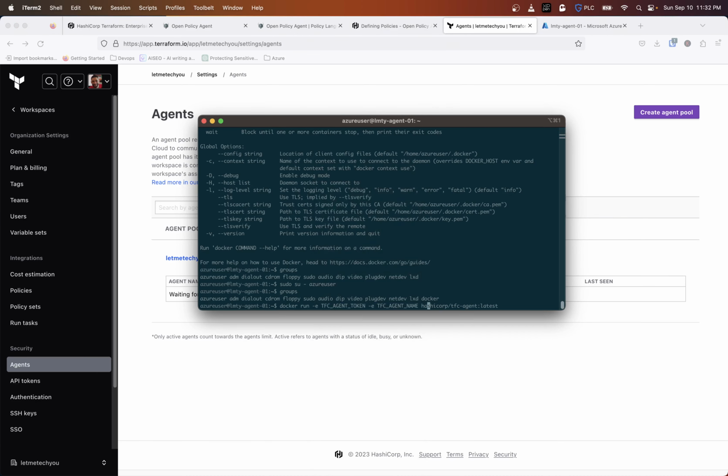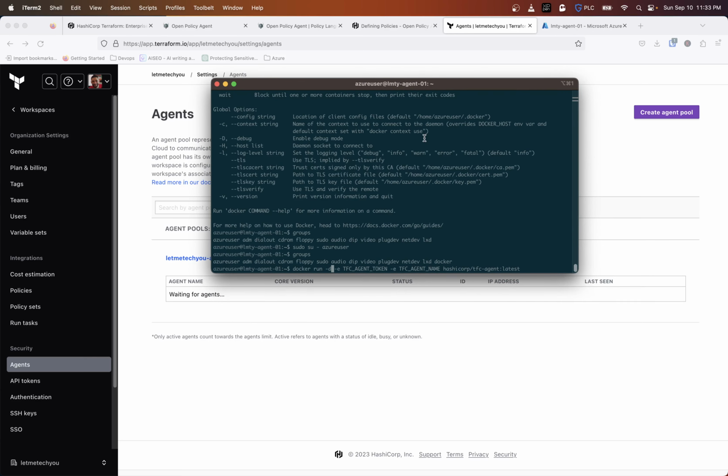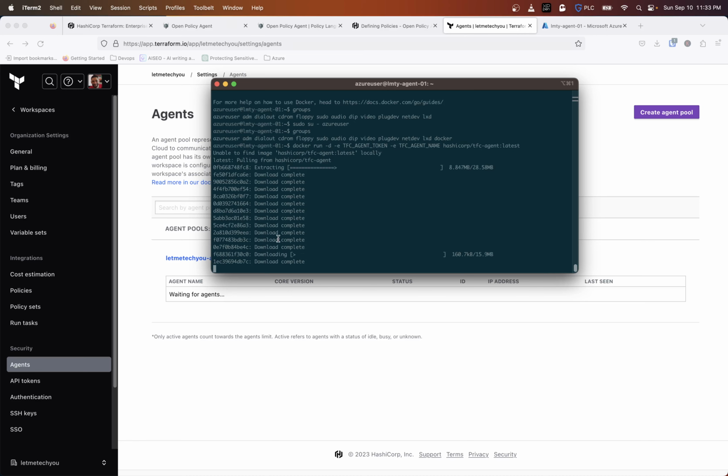So what I want to do again, like I said, I want to put a -d in front of the run, so it's in detached mode. It's taking a second to think. It's downloading the agent.